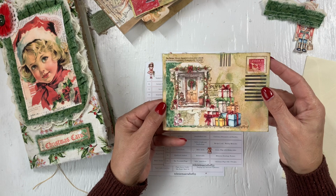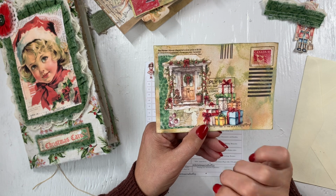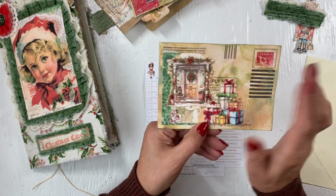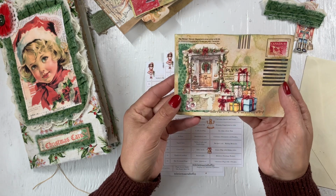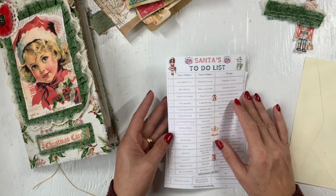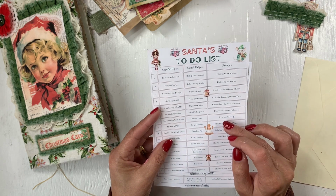And this one is those fussy cuts we did, and already that we added the glossy accents onto, or the glitter, and I decided just to use that on this tag. It was already fussy cut. It has a little bit of glitter on there. Again, just some scrap papers in the back, and you can add that anyway. And I think that's it. I didn't do the candy wrap.